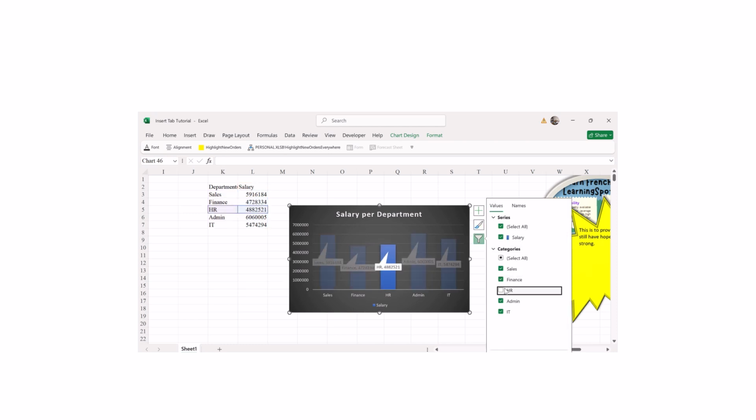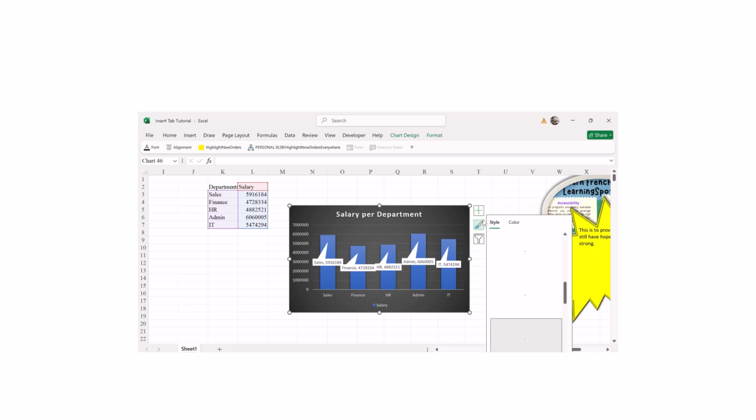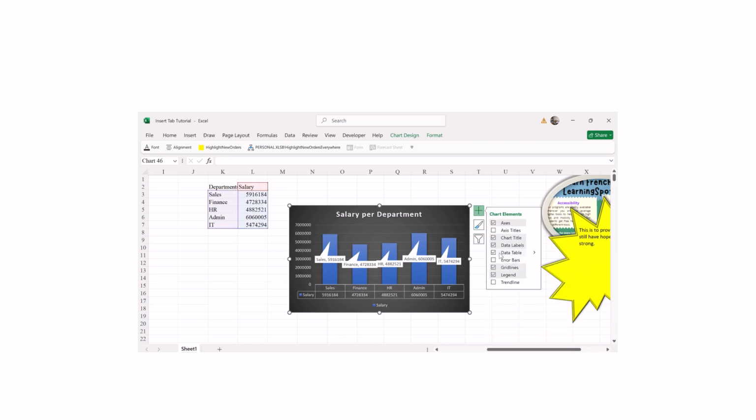Now you can also hide some departments and apply. We no longer have 5, we only have 3. But let's enable them back. Data labels.